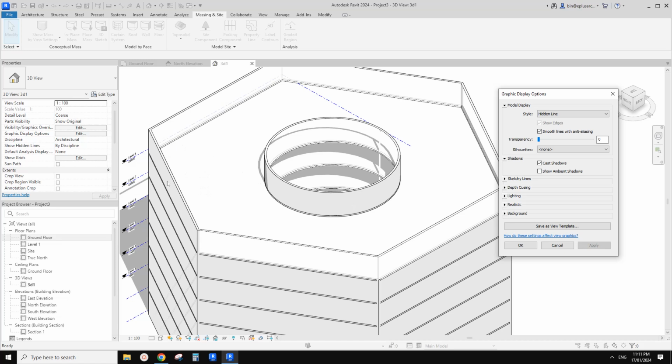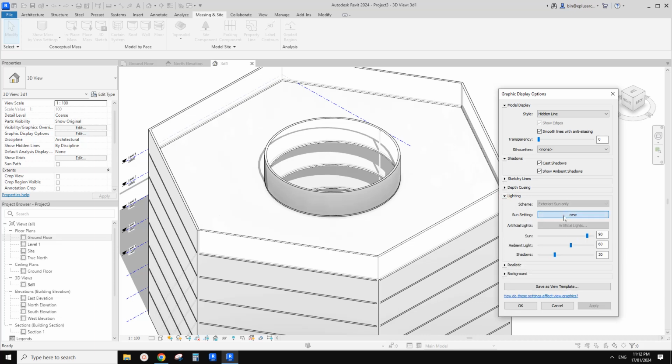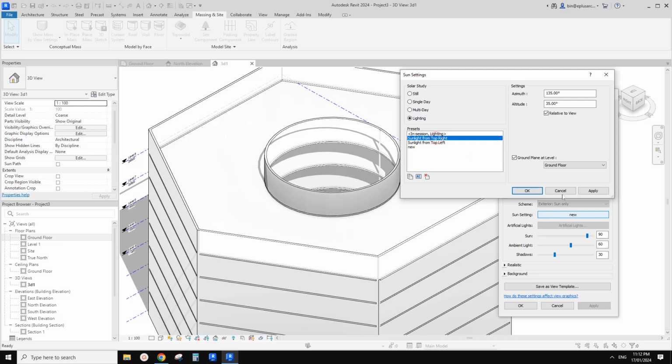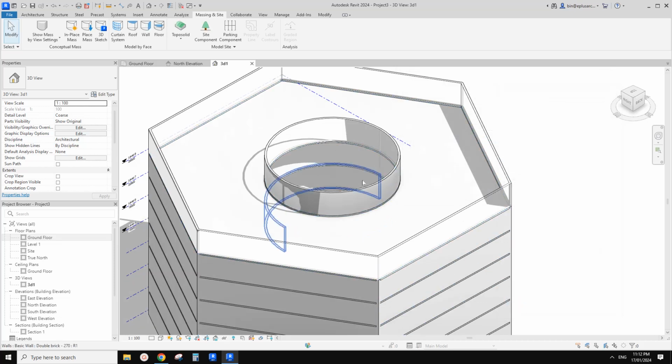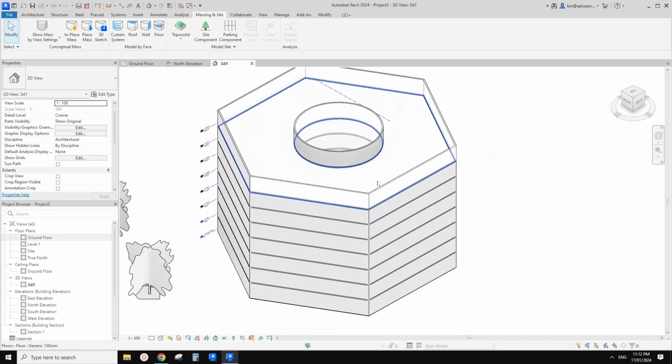So you can see there's no difference, it's just one color. If you turn on the ambient shadow, the shadow angle is not good. Maybe I'll change this back to top right. Okay, yeah, that's better. And also it looks like it's a little bit too bright.